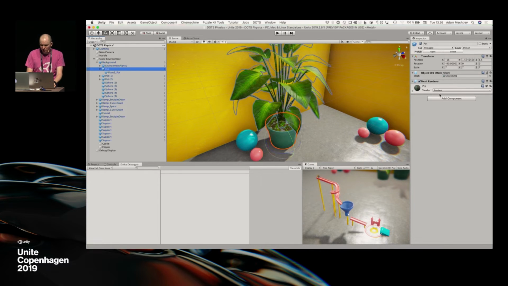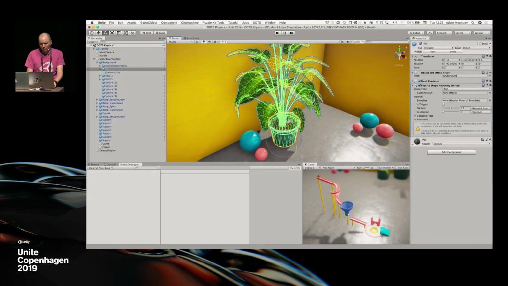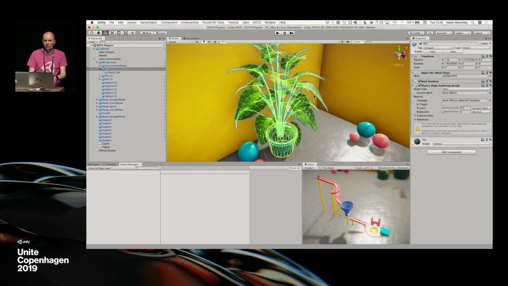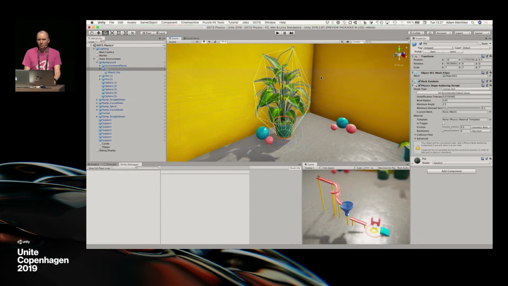If we add this physics shape component to it and say we want this to be a mesh, it will generate a mesh collider from all the rendered geometry in the hierarchy. And you can do the same thing for a convex hull. If we say we want this to be convex, it'll generate that from the render mesh. The thing that's nice about that is you can have arbitrary hierarchies of rendered geometry and say, give me a convex hull for this, and you don't have to worry about authoring a custom mesh to do that.